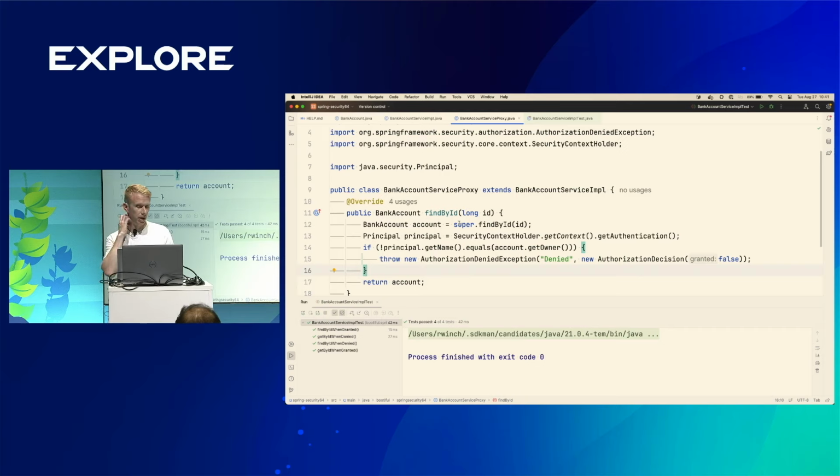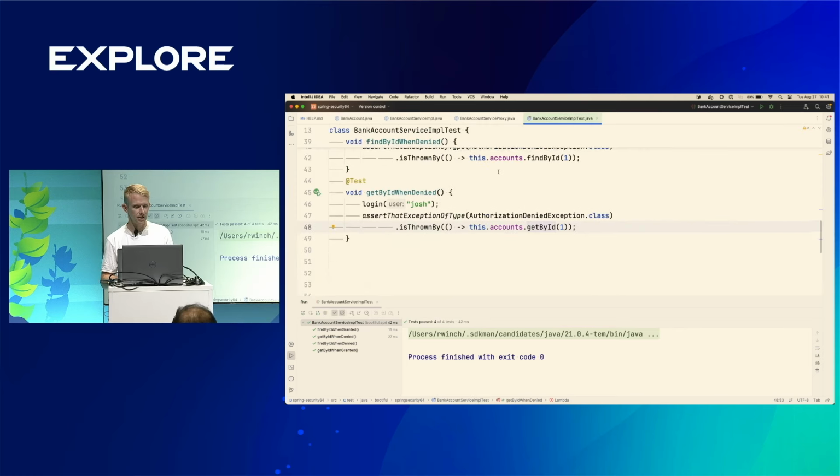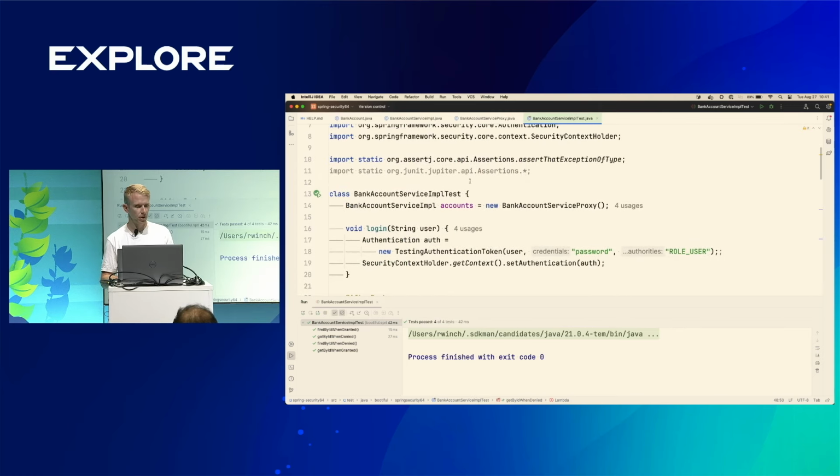A little hard to follow, but the proxy overrides that method, and it's using that overridden method in the class-based proxy. The other thing that we'll notice in our tests is we're able to refer to the proxy as an instance of bank account service simple. It's a class-based proxy, so you can refer to it as a class, okay?